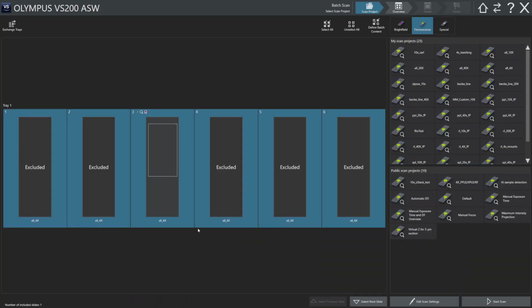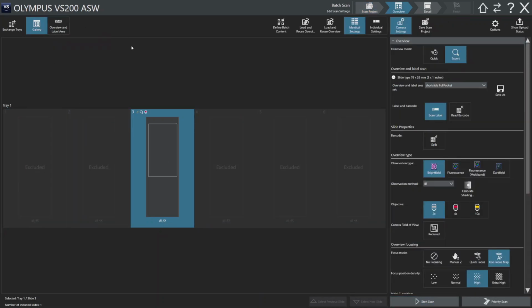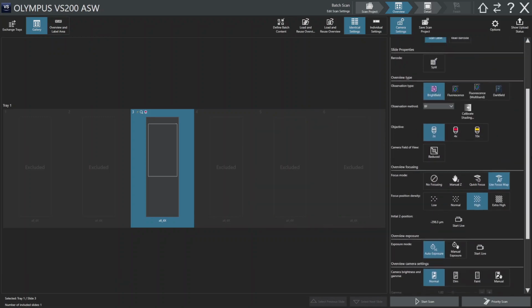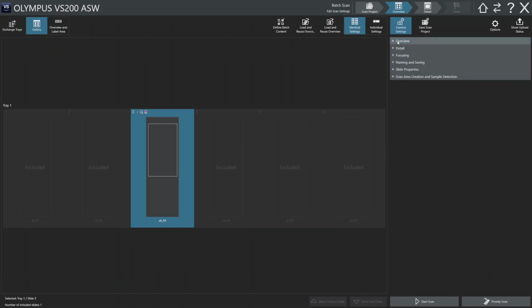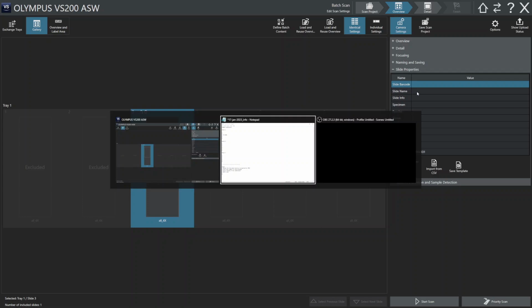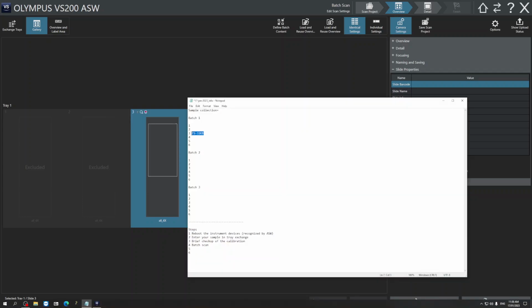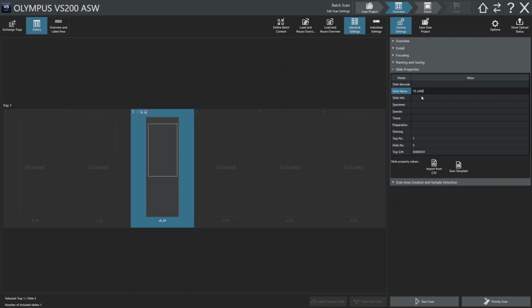So confirm, and then go to edit scan settings. We have to see here that the all 4x has been selected. Right now we are looking at the detailed settings of scan, but we are going to do only the overview scan. There is a next step to do the detailed scan, and you can also set up where you want to save and what the name of the sample is at this step. So the first thing is to set the name of the sample. Here we just have to copy paste the sample name.